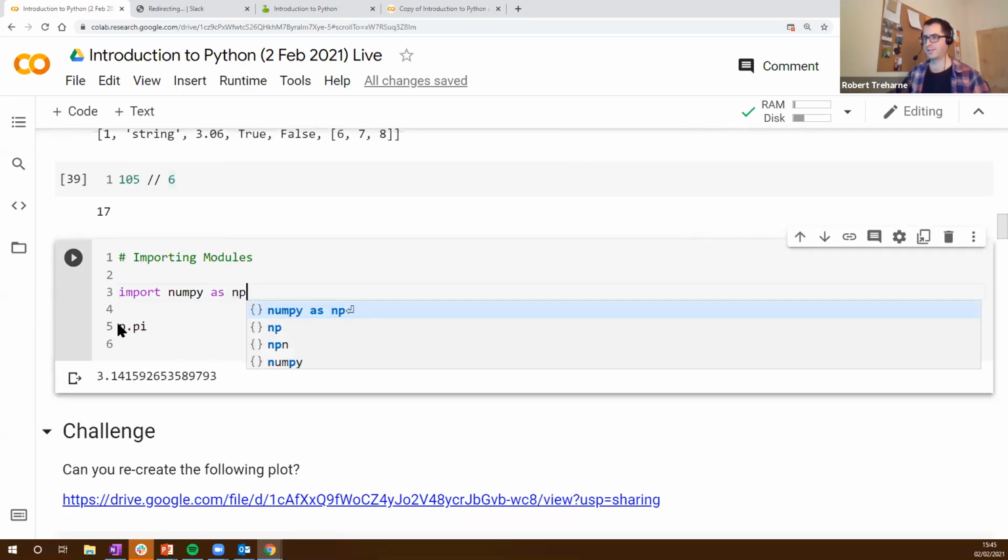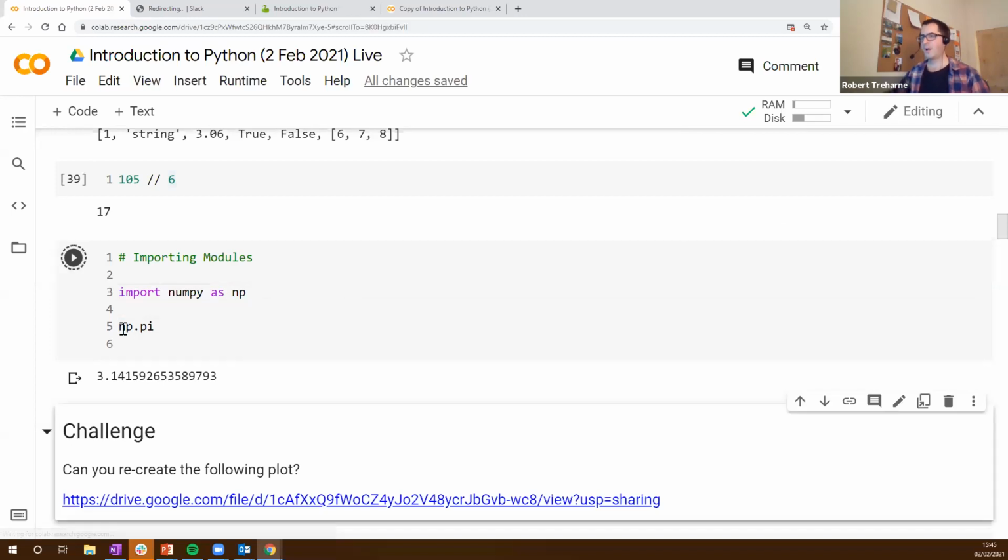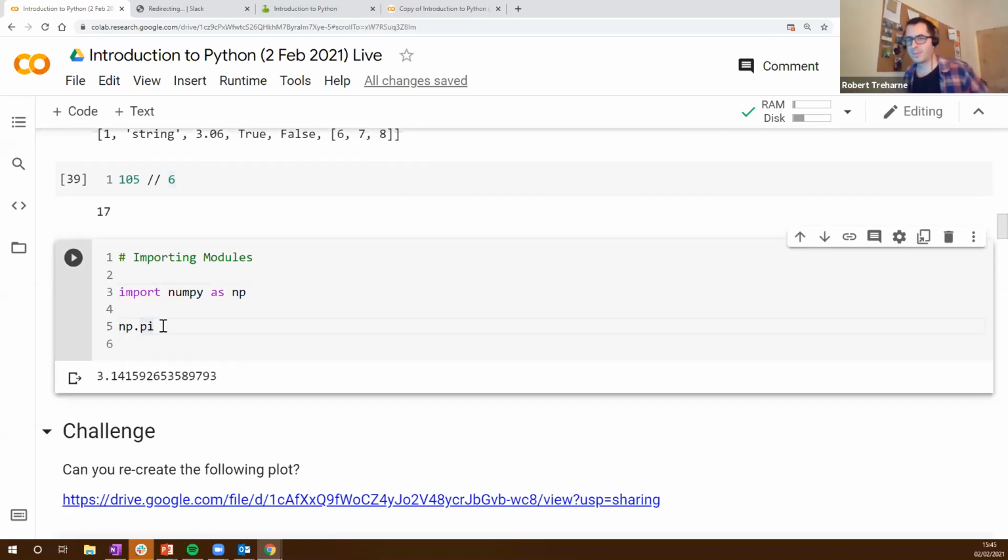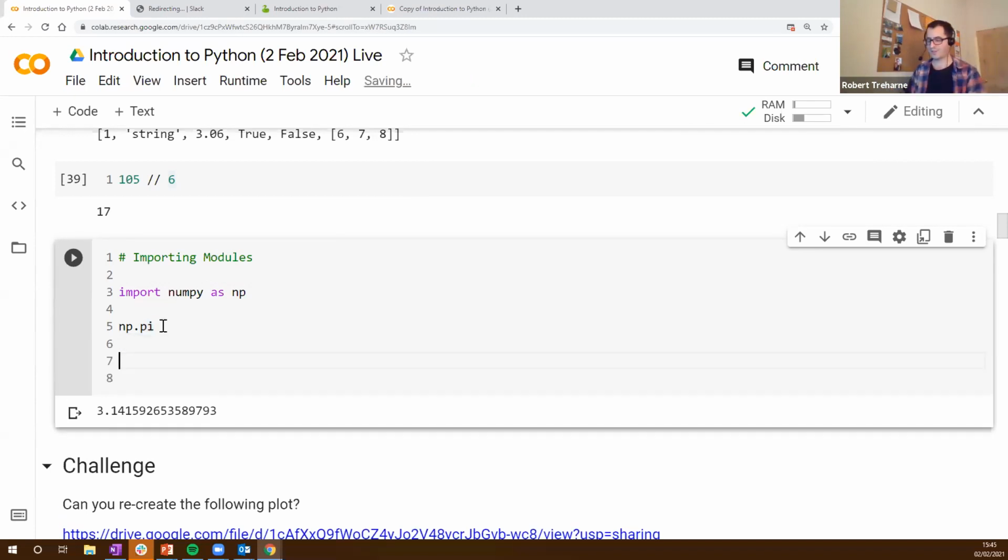Okay, let's do something a bit more exciting with this NumPy package. Let's say I wanted to generate a massive list of numbers, like 0 to 1,000. It's not that massive, but I didn't want to have to go x equals 1, 2, 3, and so on and so forth.